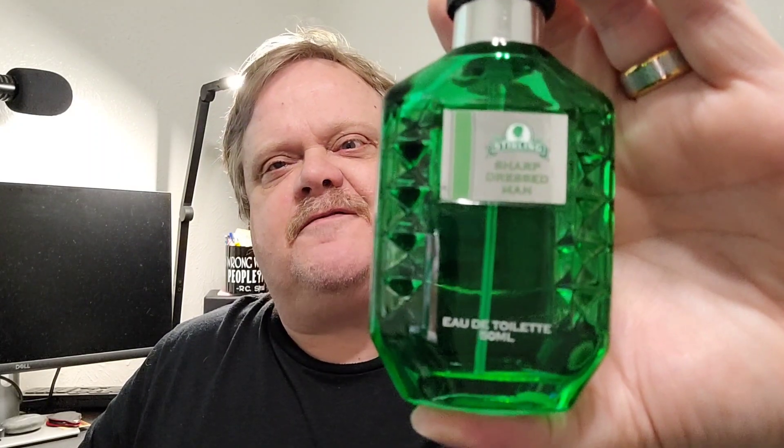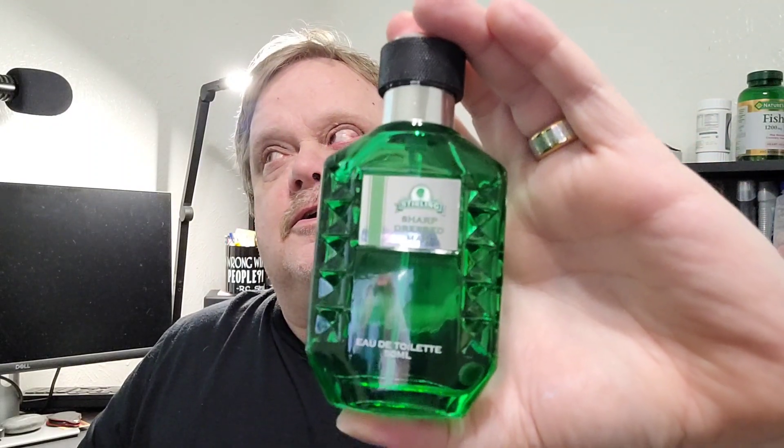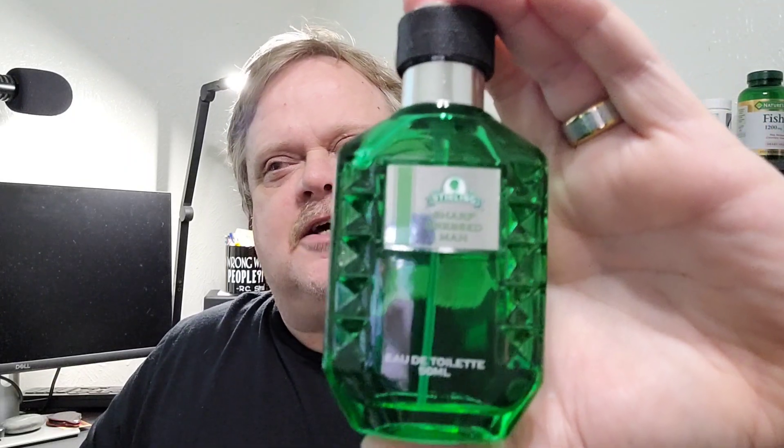You'll get to use some of these awesome aftershaves and soaps from Sterling, or any other soap company. So what's my recommendation? Obviously, if you have the money and can afford it, get Green Irish Tweed. But you owe it to yourself for the price to give this one a test. This is an excellent rendition, or tribute, to Green Irish Tweed. Don't pass it up. Give it a shot. If you decide to place an order online — I'm not an affiliate, I'm not a shill, I'm just a fanboy — tell them you heard about this on the Cross-Eyed Texan.